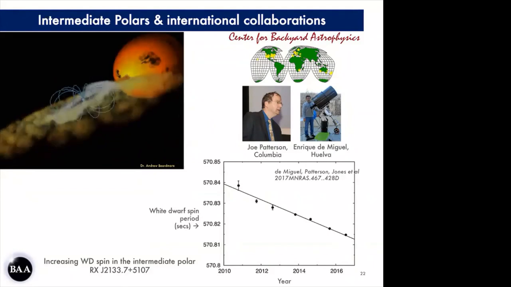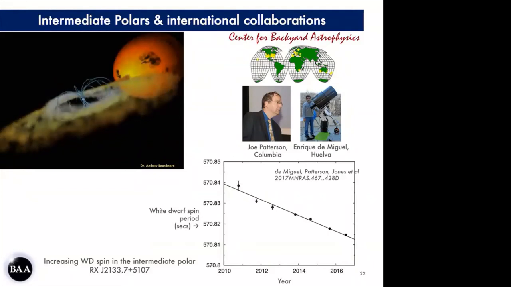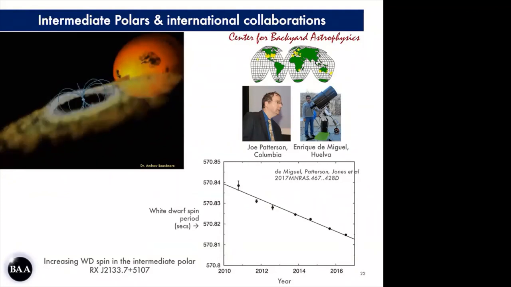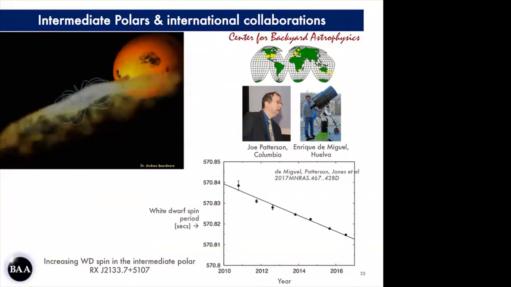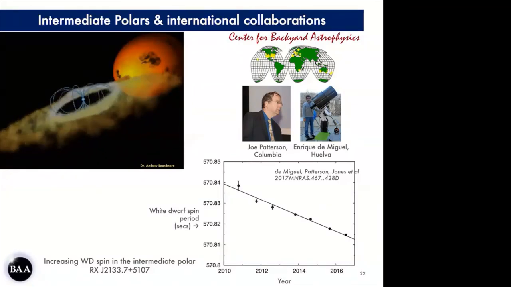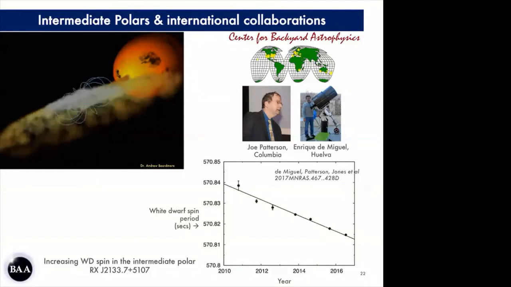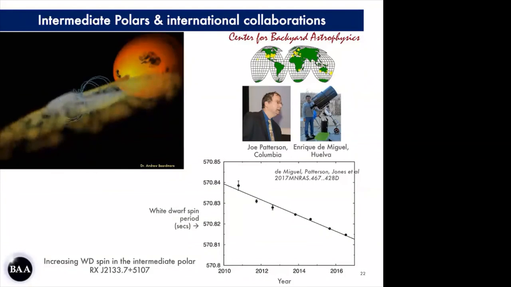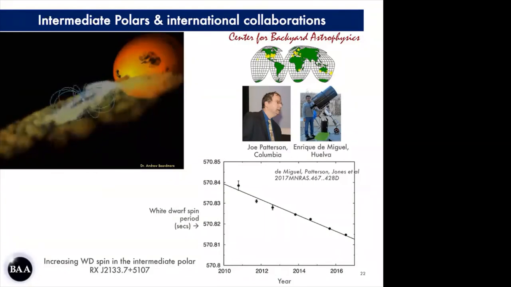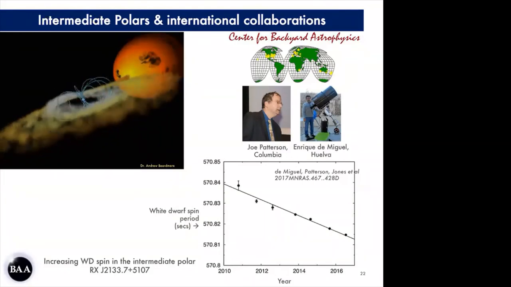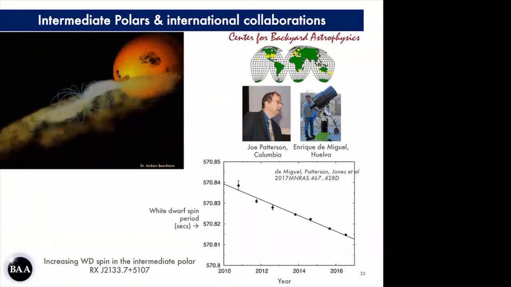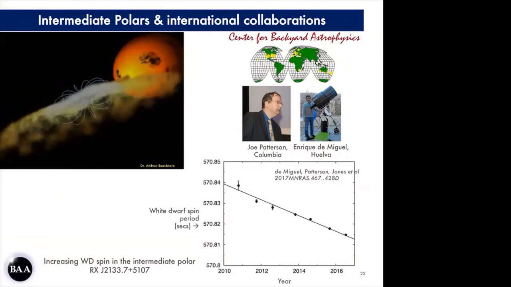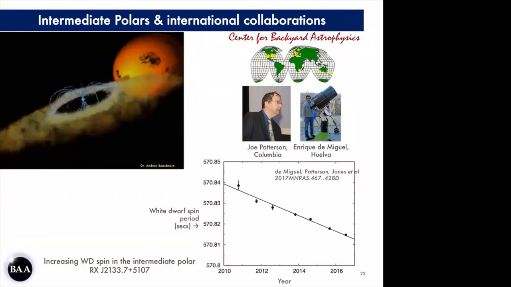And you can see that the white dwarf spin period is actually getting smaller. So the star appears to be speeding up. And there's all sorts of astrophysical speculations as to why that should be. People come up with great theories which explain it completely. And yet in some systems, we find completely the opposite variation in white dwarf periods. So something is not quite fully understood there. And hence, it's important that we amateurs continue to monitor these stars.